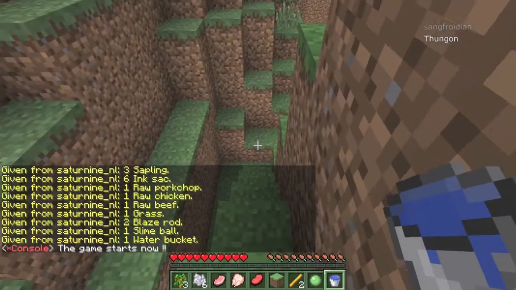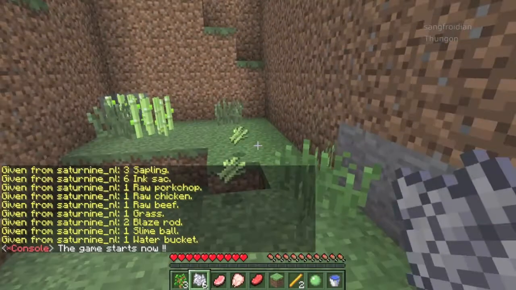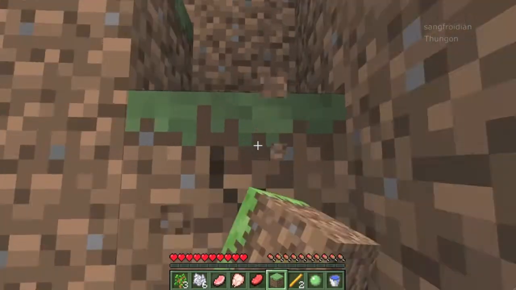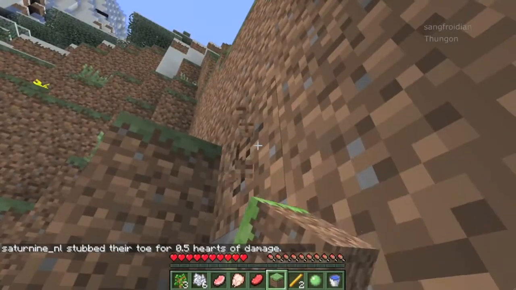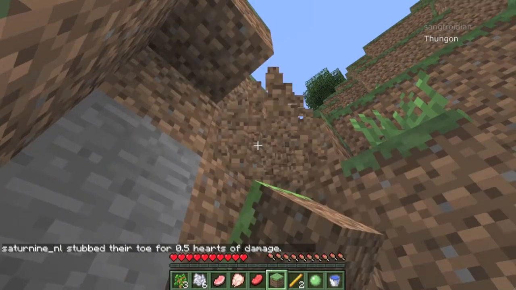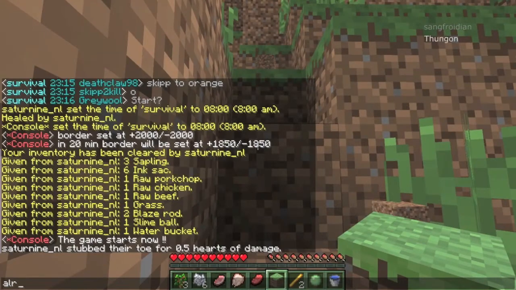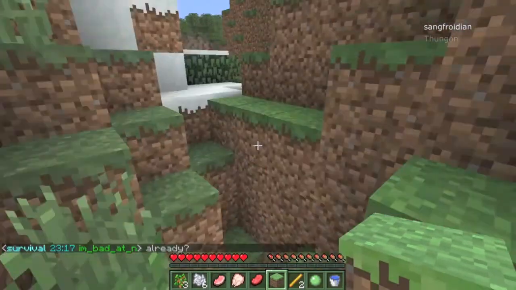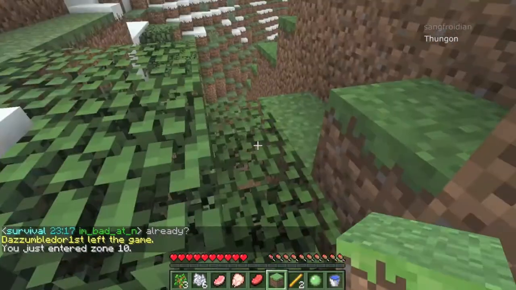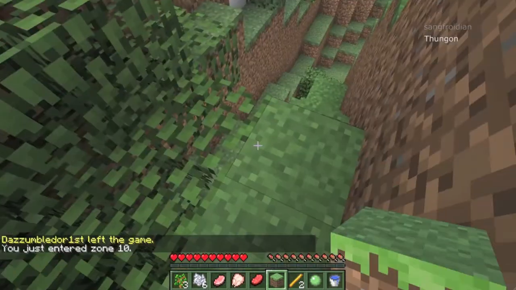Oh, here we go. I'm just using my hand on this tree because the other trees are too far away. Ooh, entered zone 10. Ooh, interesting. I think this was meant to be a river, but.